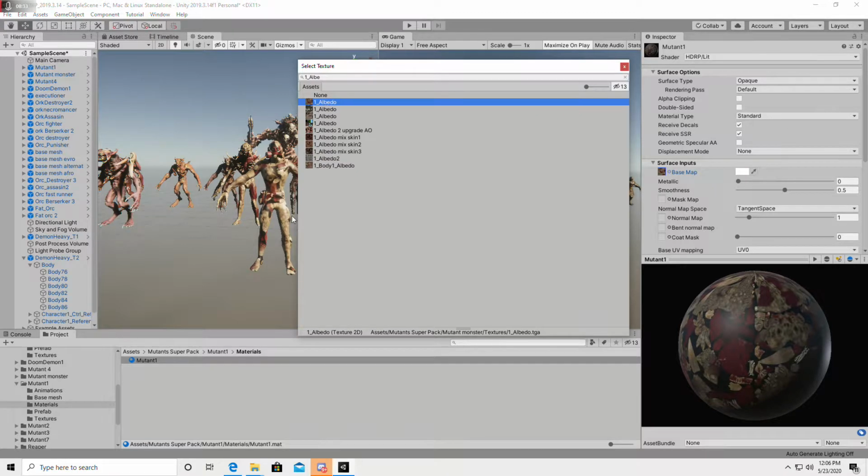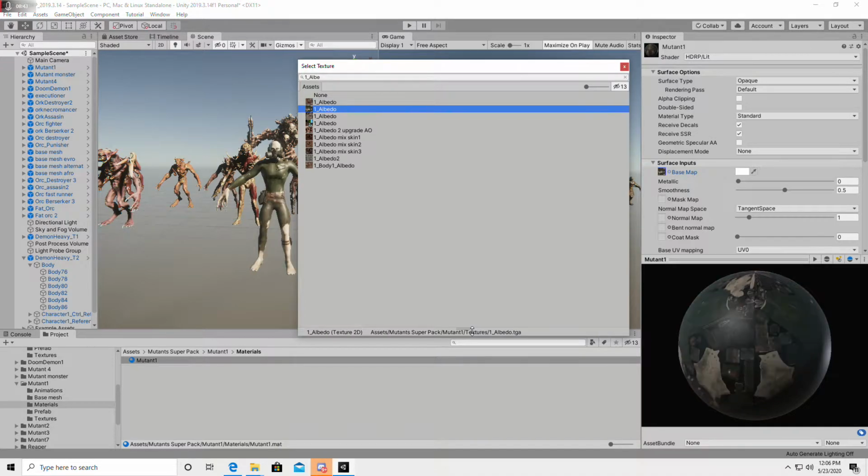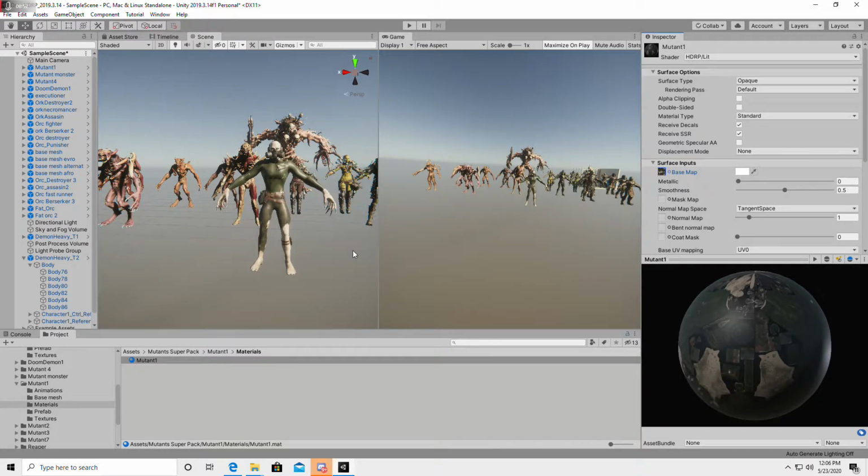And now we're looking for Mutant 1. So we do see that we're in a monster pack, but it's Mutant Monster right now. So this is the wrong one. So we're going to press the arrow down to go to the next one. And this indeed says Mutant 1. This is the correct texture, so that's the one we're going to use in this case. So we go ahead and put them on there. I like to set the metallic right here on HDRP to about 5. You'll find that if you use URP or a lightweight render pipeline, these will actually have the proper names: albedo, metallic, normal, and occlusion.